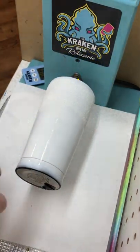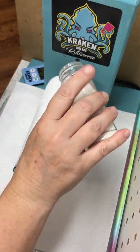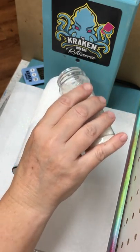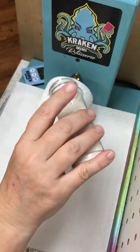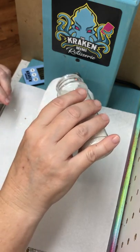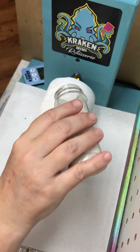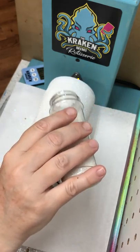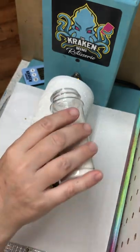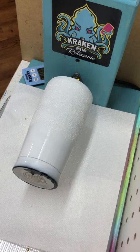Actually, I'm going to take this lid off and use it that way. It's a little bit easier. Comes out a little smoother to me. Sometimes the shaker bottles are nice and all, but they just kind of stop the glitter from moving when you're dumping it out. I don't like that. I actually have a little bit of other colors in this one on accident, because I dumped it back in here and I shouldn't have done that, but it's okay. It's all the same colors that are going on here, so it will not hurt this time.